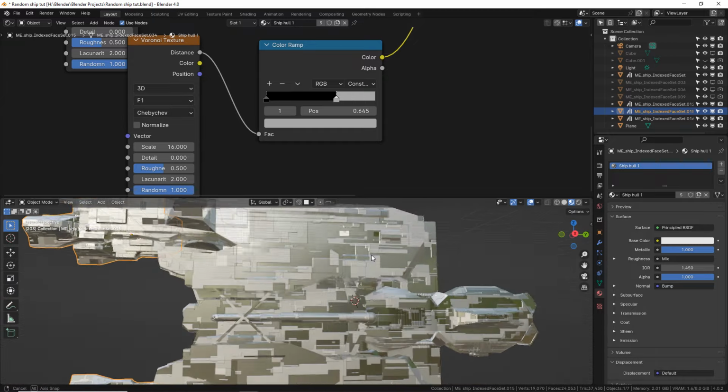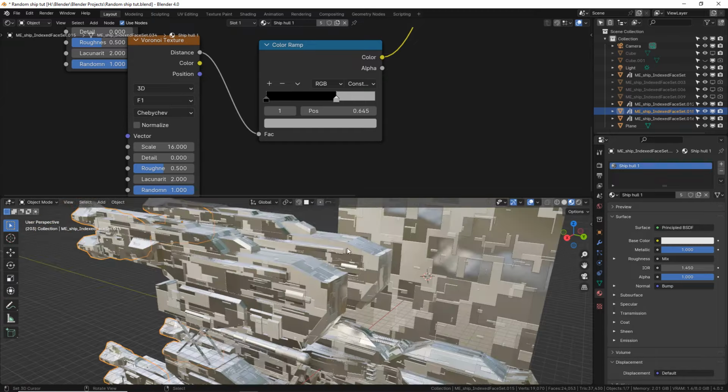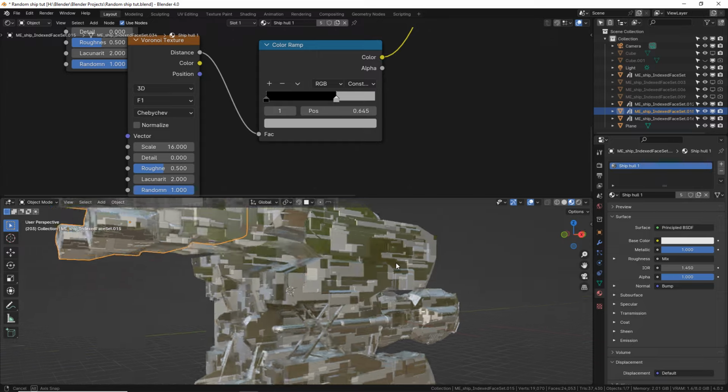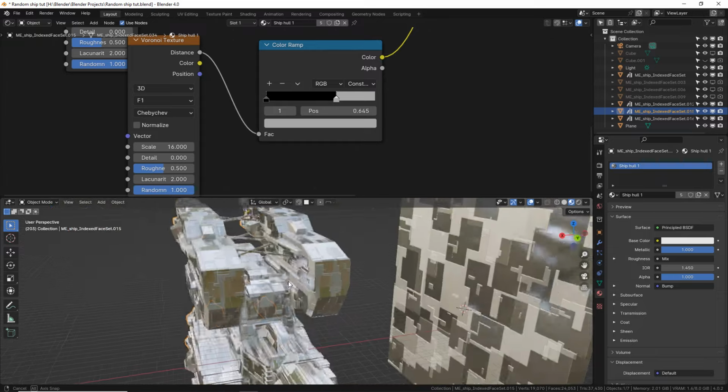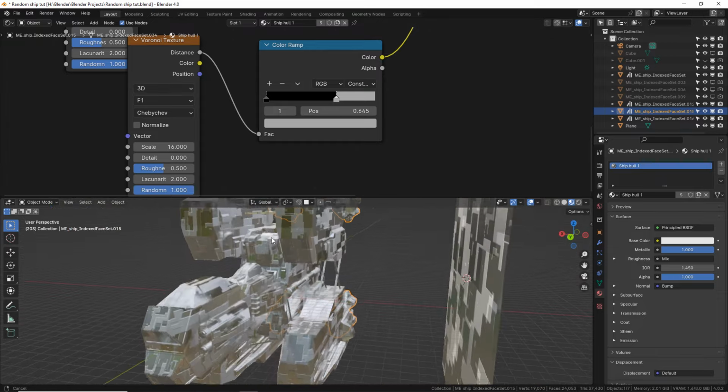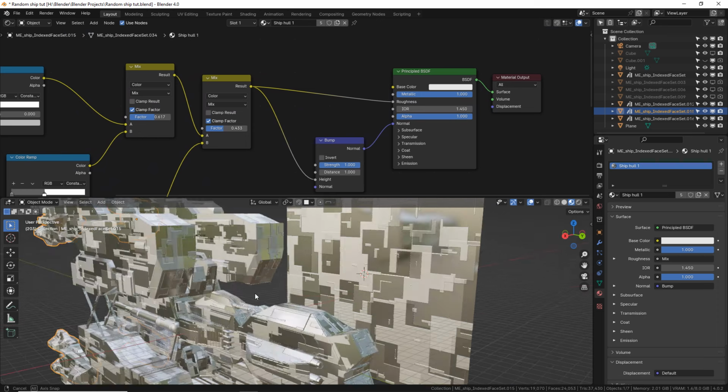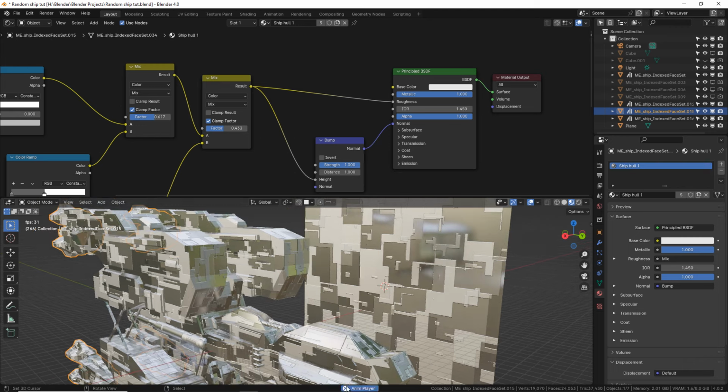It's still a very shiny, clean ship hull, which if you're in the Star Wars universe, that's like heresy. But if you're Star Trek, it's okay because they clean their ships in the Star Trek universe. Star Wars, there's no such thing as cleaning your spaceship. Now, if we want to make this look a little bit more real, we want things to be subtle. We don't want things to be so in your face like this. This is not like industry standard or realistic looking to me.